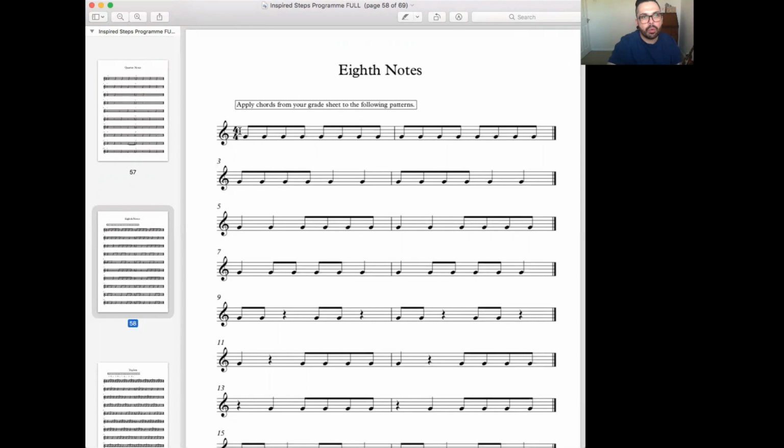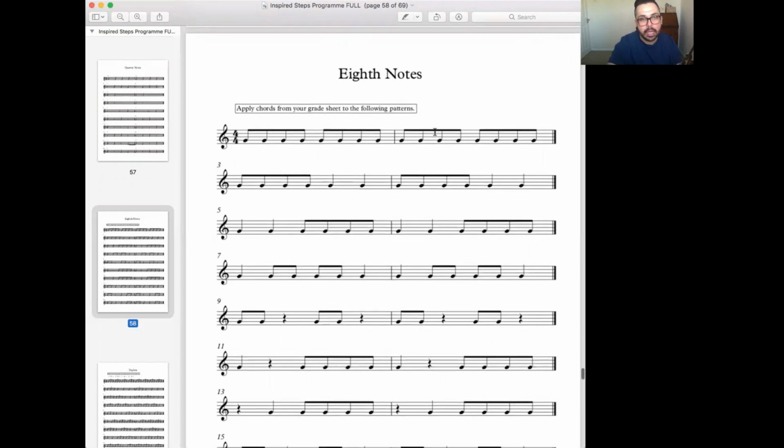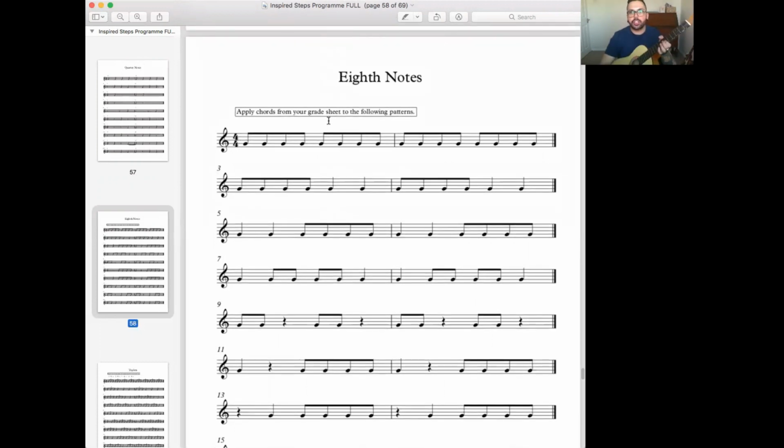So we've still got 4 beats in the bar. Beat 1 is this first one here, then you've got your up strum, then you've got your beat 2, then your up strum, beat 3, then up strum, and so on. Okay, so I'll just show you again. I'll take a G chord for this, and I'm going to go down, up, down, up, down, up.